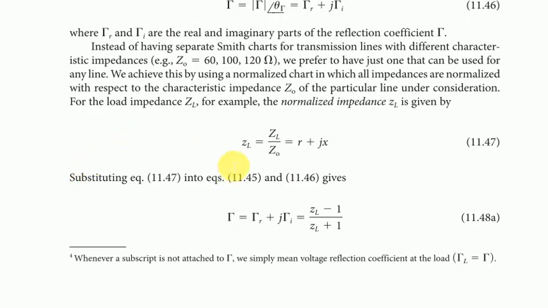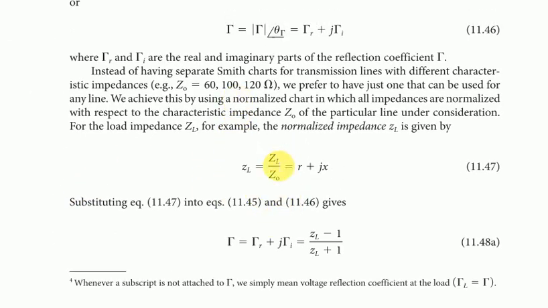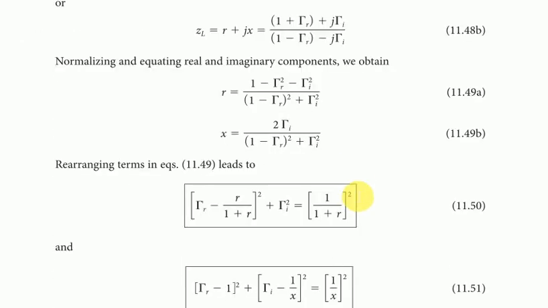If I'm saying short circuit point, that means ZL is equal to 0, that means small zl is also 0. If small zl is also 0, I can say individually the real and imaginary parts are equal to 0. That means R is equal to 0 and jX is equal to 0.